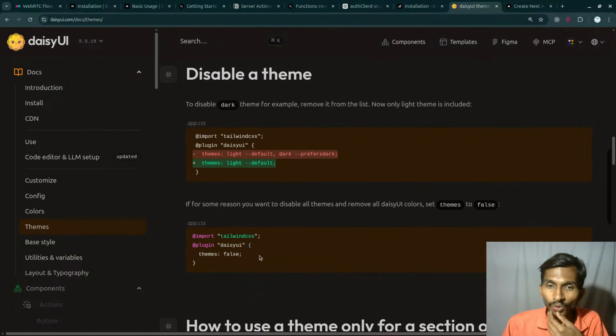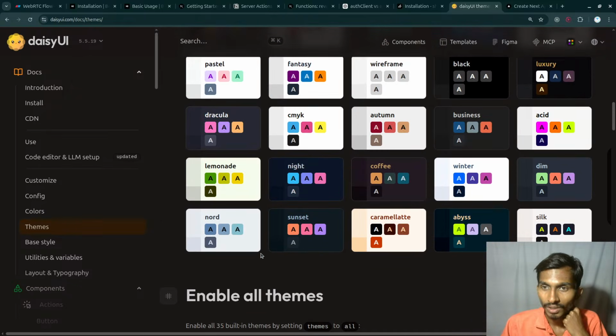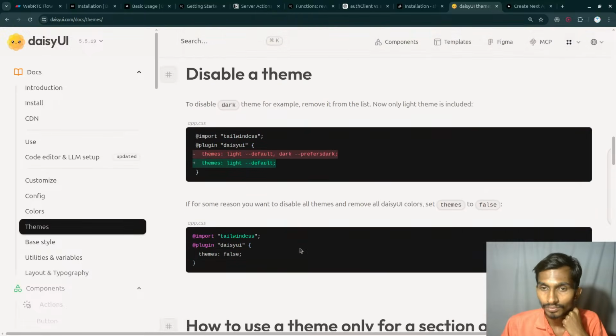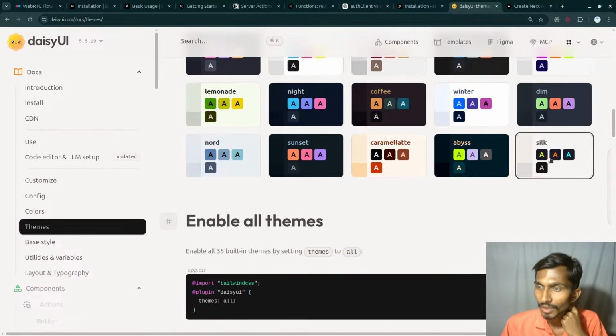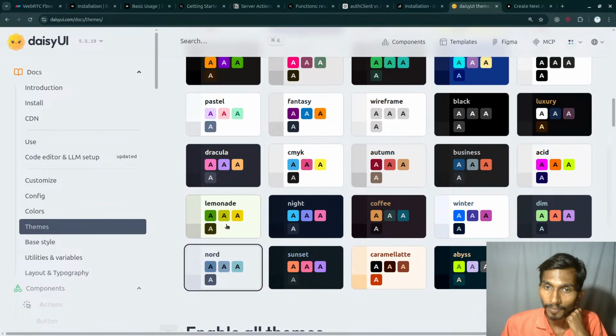So even if those themes are there, it doesn't mean that they are gonna be the best ones. It doesn't even mean that they are gonna be looking the best. And even here, even if I use silk, I can use just some specific things. There's not a lot of customization, and that is the problem.